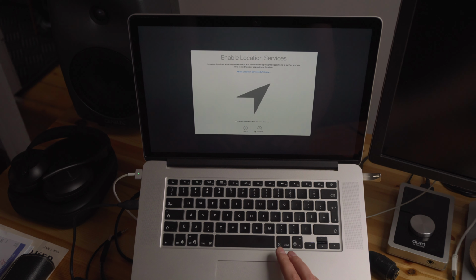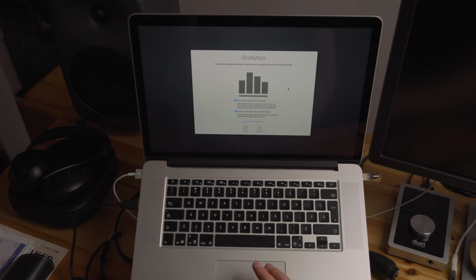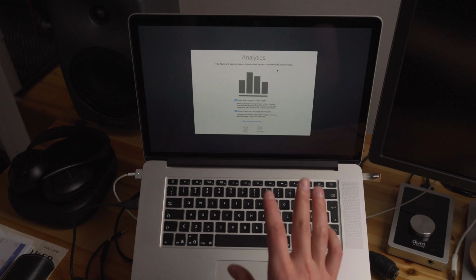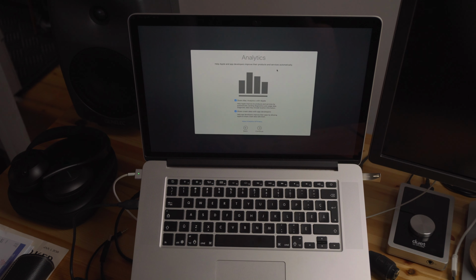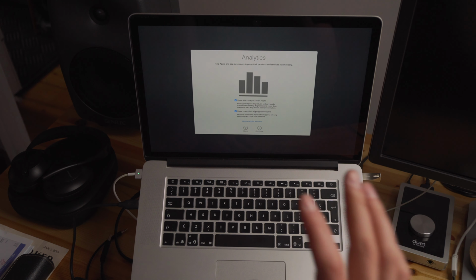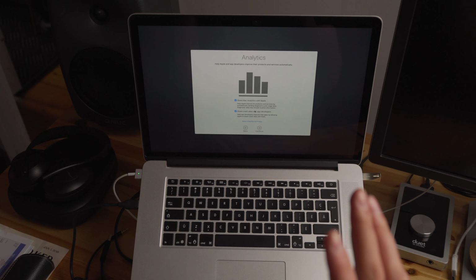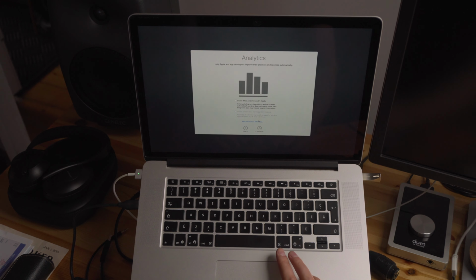Next up, time zone. So now it cannot find your time zone appropriately. So for me, I'm in Montreal, so let's do this here. Montreal, Canada. Now, it would love you to share Mac Analytics with Apple and share crash data with app developers. These can include very personal pieces of information. It depends how the developer dealt with that, but absolutely untick both of these.